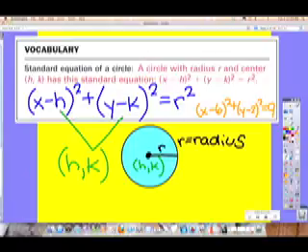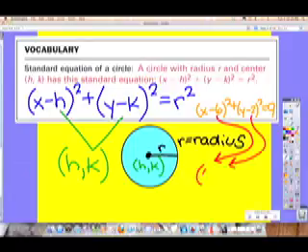Okay, question, what's the radius? Show me with your fingers what it is. Yes, it's 3 because you got to take the square root of it. So if you want to add in that example, I'm kind of out of room, but this is the h and this is the k. So it would be 6, 2 for h, k, that's the center. And then the radius, you have to square root 9, so the radius is 3. You guys picked that up fast. Good work. Go ahead, Ellie.